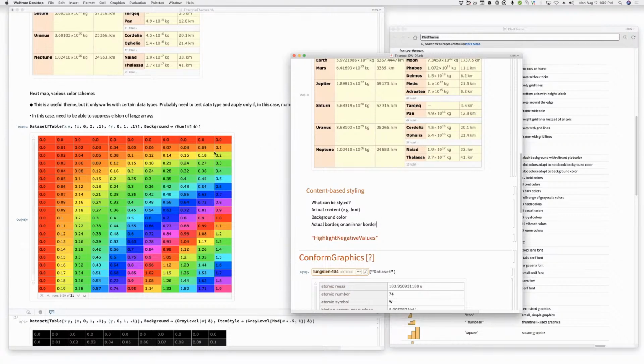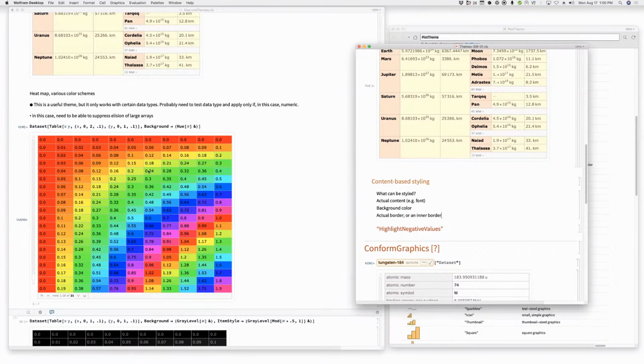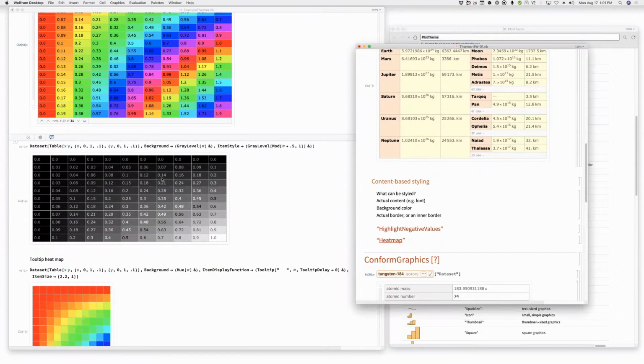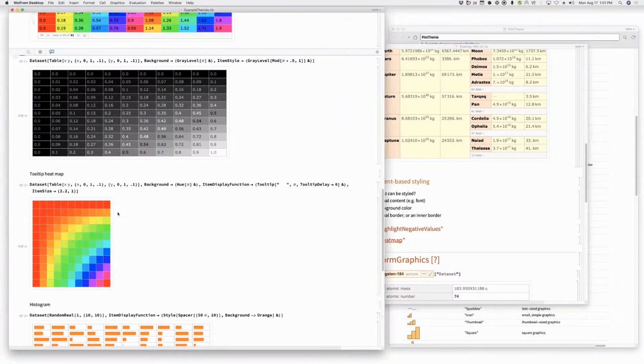Okay, let's inventory what kinds of things we might want to do here. There's highlight negative values. There's heat map. There's some kind of heat map value. I don't know how we say it, but basically heat map. This is weird. It's amusing. I was trying to make a monochrome heat map, but you have to do something with the font to make it readable. Fair enough. That would be what heat map would do if you were in a monochrome overall theme.